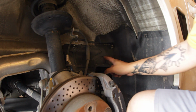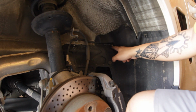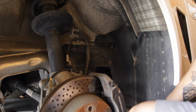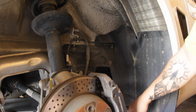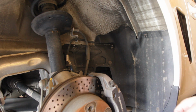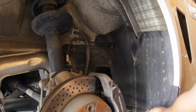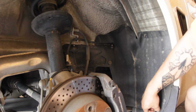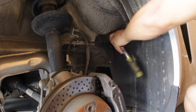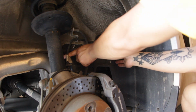Got this plastic cover here. This plastic cover is held on by two 10mm nuts on this panel, a T25 Torx screw down here, and another 10mm plastic screw. So we're just going to remove these. Now that's off, I can remove these covers.